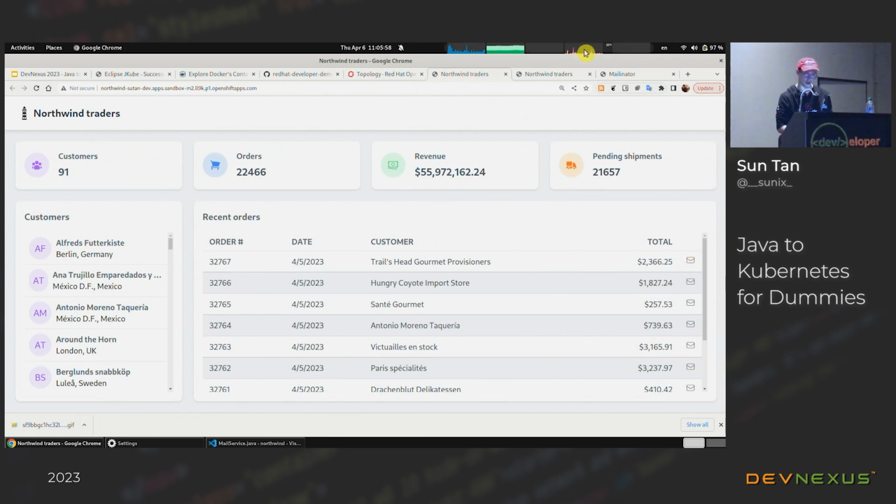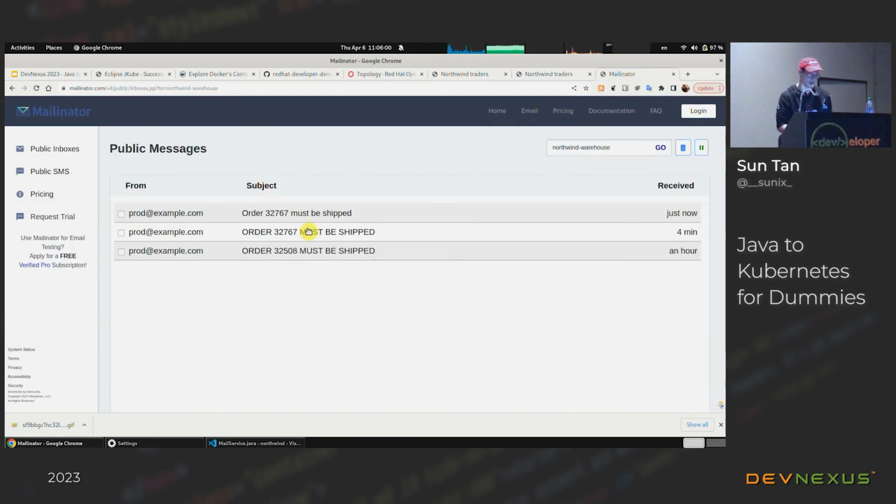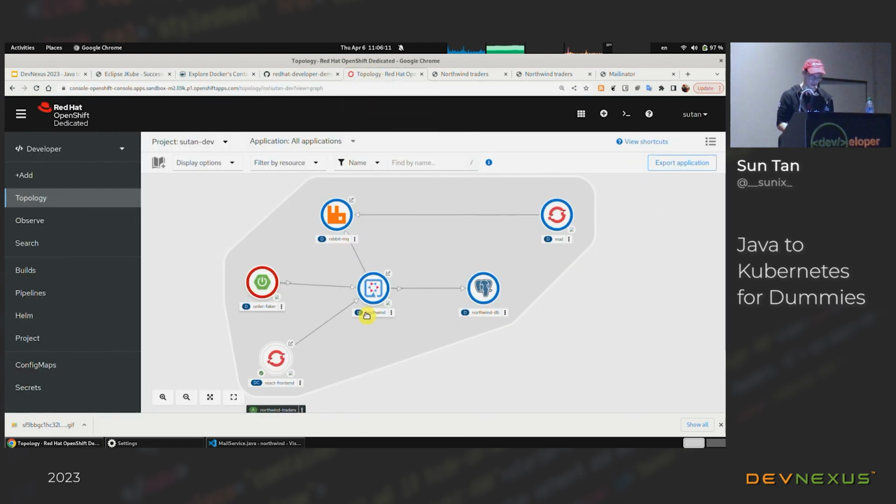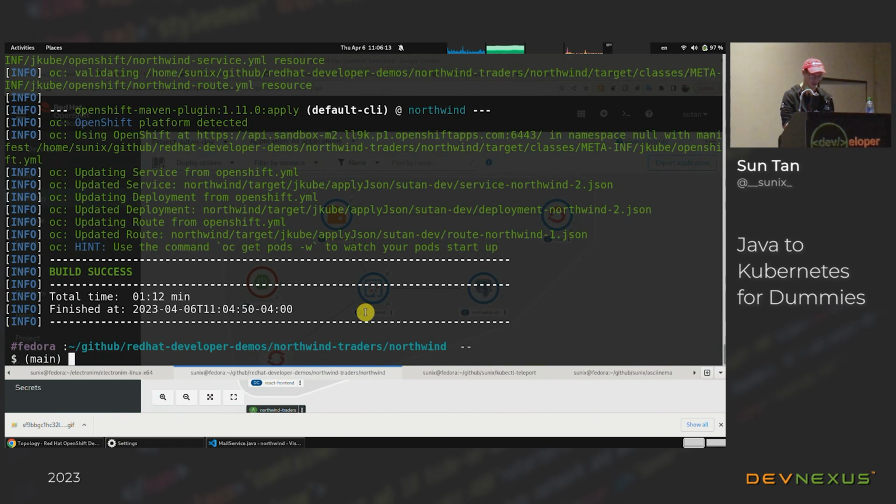So you see, I removed the toUpperCase, and now it's working. So it's been deployed. But what I'm going to do is run my application locally. So mvn quarkus:dev.